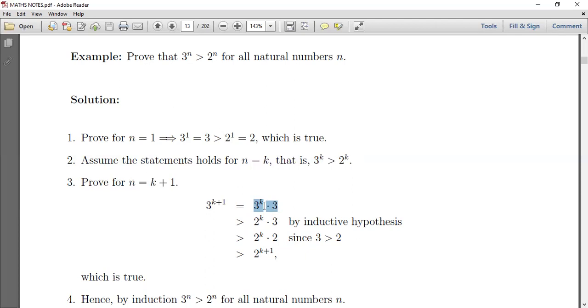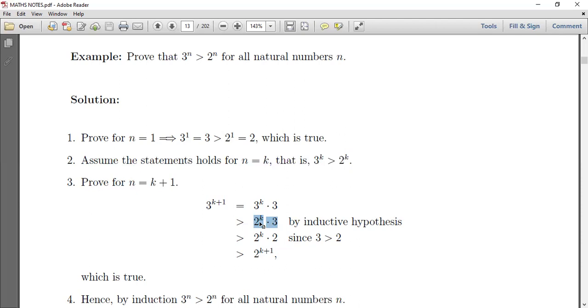Why are we saying this is greater than this? By applying our inequalities, we know that if we are multiplying this one by 3, there's 3 on both sides. Are we together? Then we have got 2 here, and you have got 3 here. So automatically, since these are natural numbers, this should be greater than this. We want to link it with the 2 to the power k plus 1.